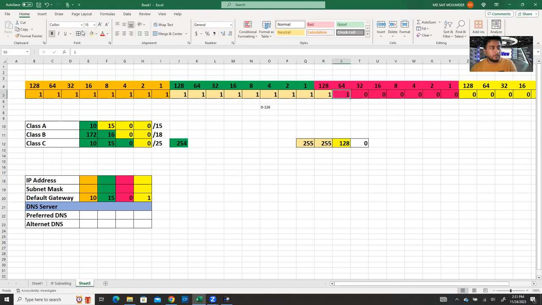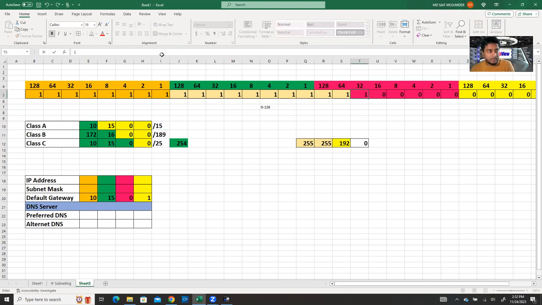It's going to be one, right? Like this, right? So now you borrow two bits. That means what should be the value? It is 192, if you had 128 plus 64, right? Based on the value, in the fourth octet you need to count, because it's for host, it is zero, right? But you're counting only this one, so it's 192, right? 192. And then if it is 19, what's going to happen?